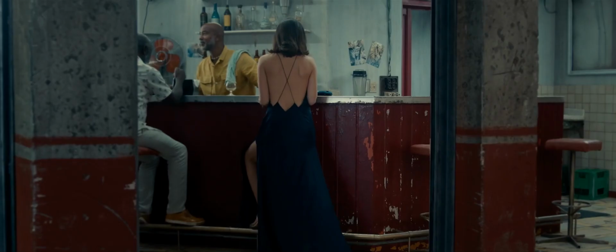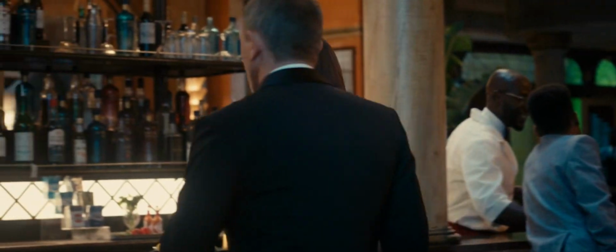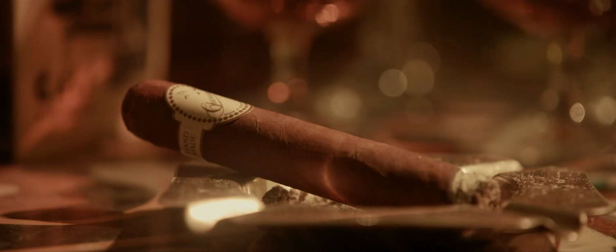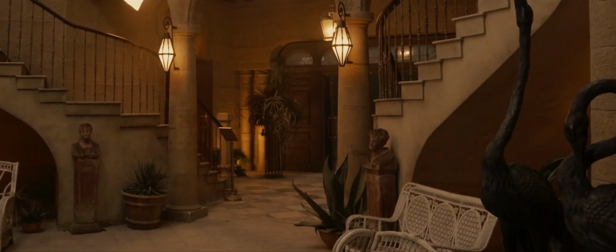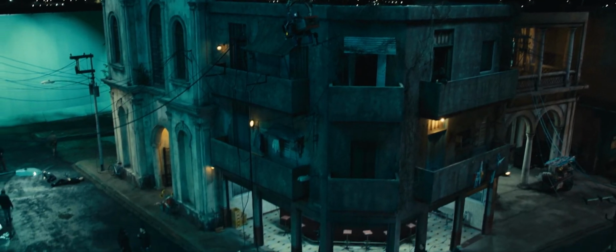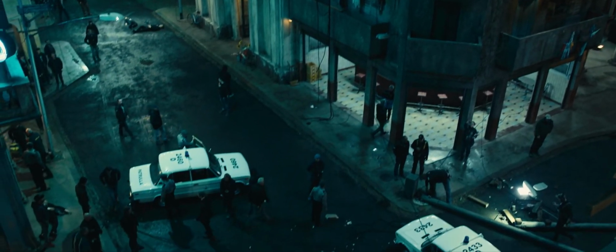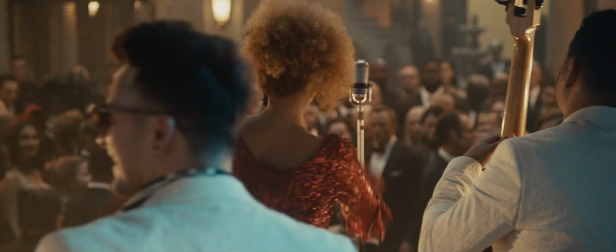I am Cuban and I know exactly how Cuba looks, and I think it's very hard to recreate a country like this. This decadent aspect of it, so much color and it's so rich, and the passage of time. It was really impressive, the level of detail and the scale of the set. It was a 360 functional set with entire buildings. It was like an immersion into Cuba.